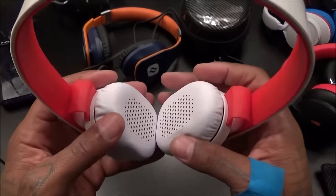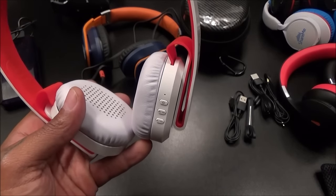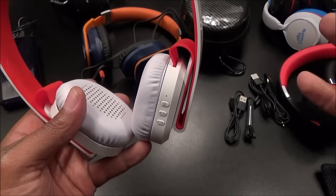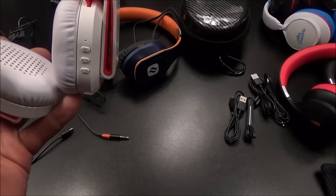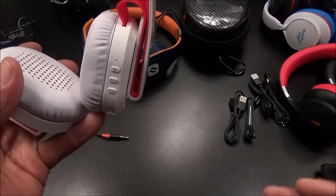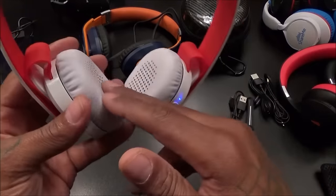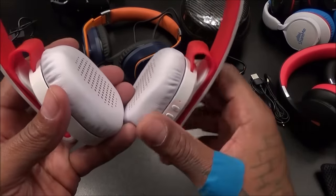Now, I had the Soul Drops on. If you rewind a couple of my other videos, maybe about 2 weeks ago, maybe a little bit longer, I did the Ghost Tech Soul Drops. Those ones for $100, and I ain't gonna lie, they sound better than everything on this table. For $100, I highly recommend those. But I tried to work out in them today, and I was sweating too much. And you know, you get that slimy feeling when you sweat in leather headphones. Nah, not the best feeling.